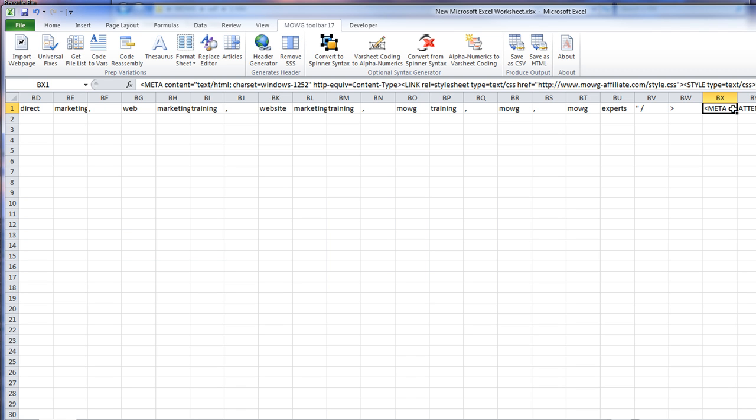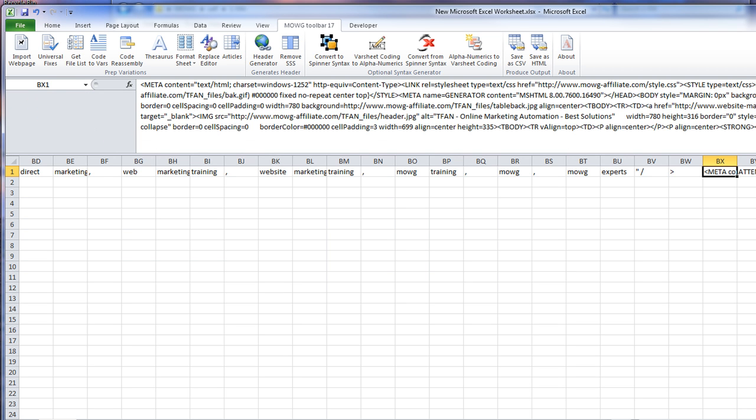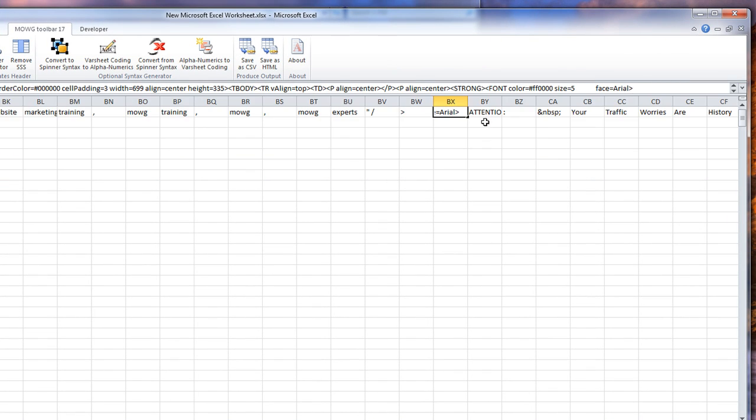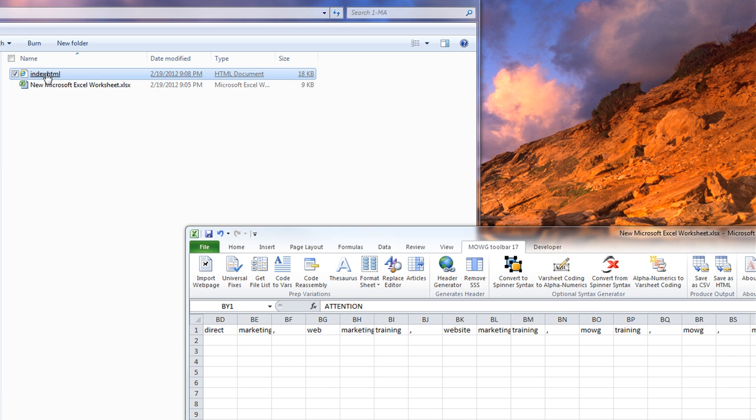Okay? And then it continues until it hits the body tag, where it starts saying in the body what it is that we're going to do inside the body. So somewhere in here is the regular body tag. Oh, here it is, body. And it starts to explain what's going on. And then it gets to the point where finally there's verbiage. Okay? And that starts with the word attention, which we know from the web page, right?